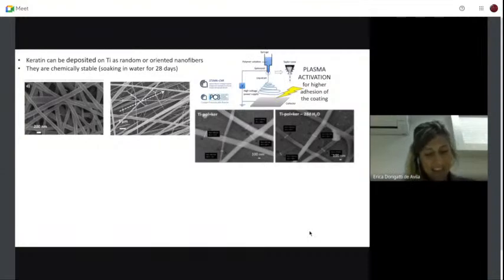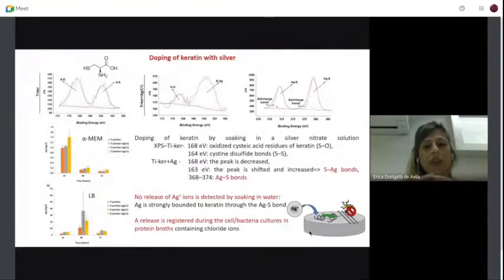The other one is about the silver. It was not clear to me. About the action mechanism of the silver in this case, do you expect antimicrobial action by contact, or by release? And if it is silver release, what is the concentration that you expect to release from the system to make sure that you get the antimicrobial property? I'm sorry, a lot of questions. Yeah, it's about the silver.